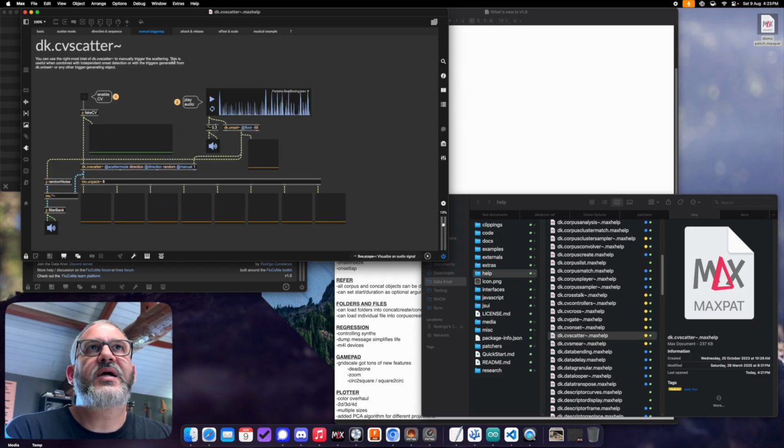Now, just like with scatter, I can do manual triggering. So rather than having the change from one channel to another being triggered by the onset detection that's built in, I can use this trigger input here to send it from a different signal. So here I'll just get some noise going and have some CV movement. Now I'm going to take the onset detection from this signal and use that to skip through the different channels. So it's jumping around randomly through different filters.